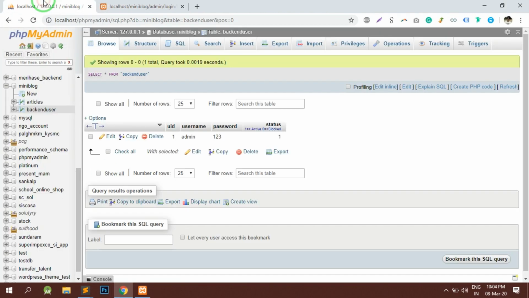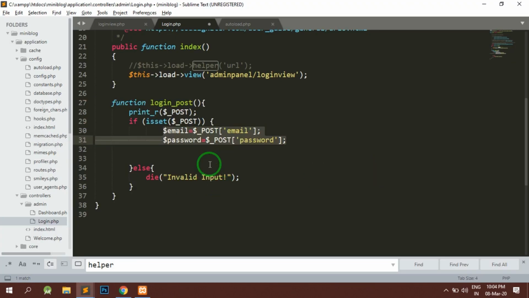In order to check, we have already made a table called backend users. So here we have the username and password. We just need to perform the matching operation to check whether the username is admin and the password is 123 or not. If not, then we will show the user some error, and if the credentials are correct, we will move the user to the dashboard.